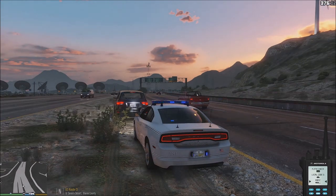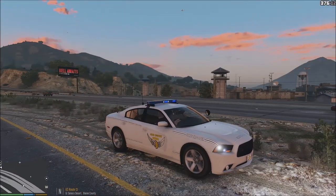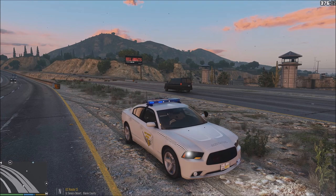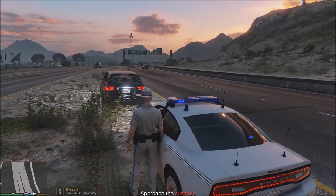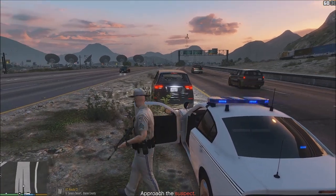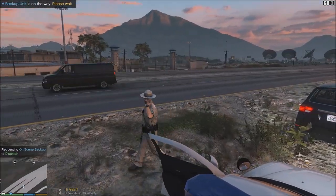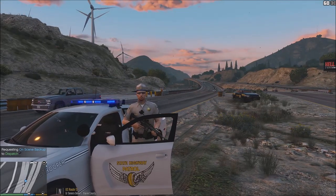Alright, we're gonna need some traffic stop backup. And I can't call it. Attention, great. An officer requiring assistance in Grande Sonora Desert, respond code 2. I seriously can't have traffic stop backup. How about on scene? Oh, we could use on scene. Assistance required in Grande Sonora Desert. Gonna be the sheriff's office.